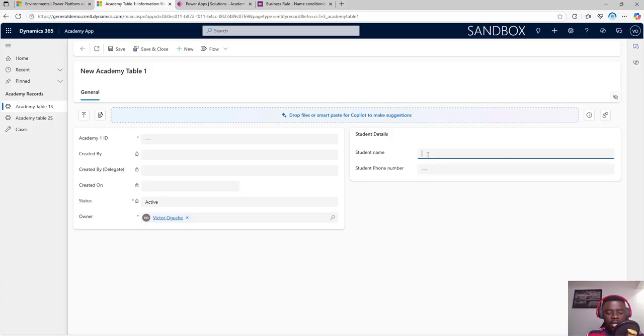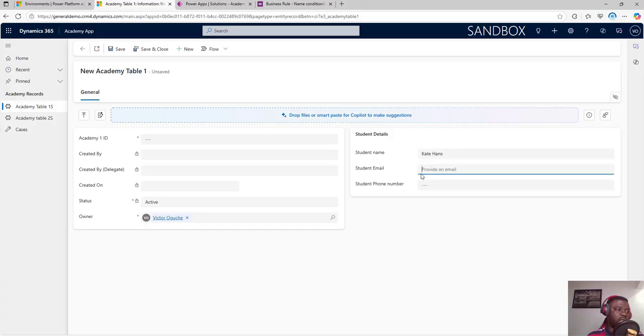So let's say I put in a name and I click on enter. Once I put in a name, the email will appear, but once I clear it, it will disappear. That's one of the cool features that we have. So let me say I call this Kate's hands. I click on this, and now it will ask me to put an email.